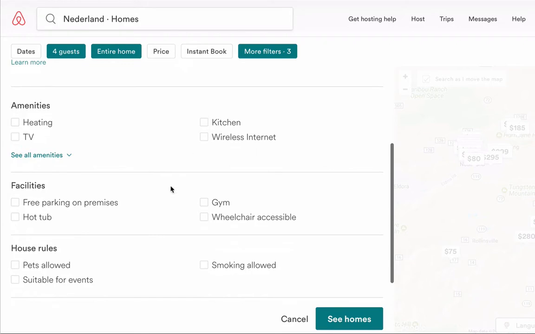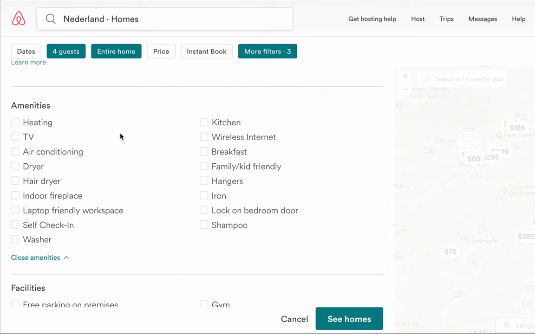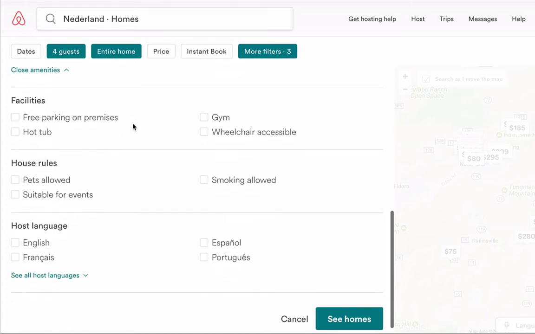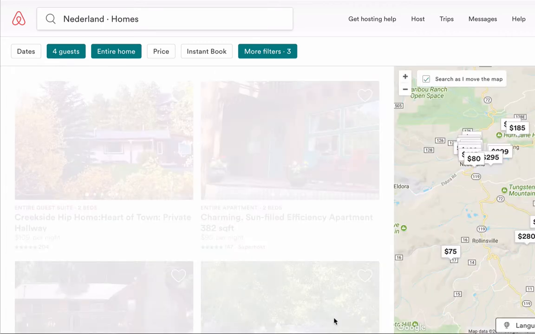Now, as for amenities and facilities, I recommend you don't select too much because it really brings down the range of listings that are going to show up. And the fewer listings that are included, the less accurate the average price will be. So I would only select amenities or facilities if you think that it would have a significant impact on the price. Like, for example, if you have a jacuzzi or something, then you might want to select it. Or if you have air conditioning in a place where almost nobody else has it, then I would select it. But for now, I'd say let's keep it as it is.